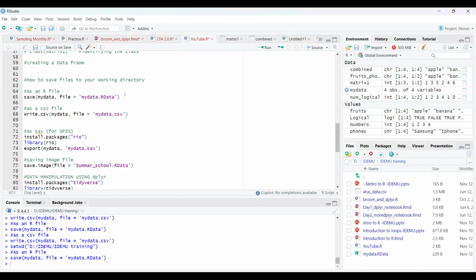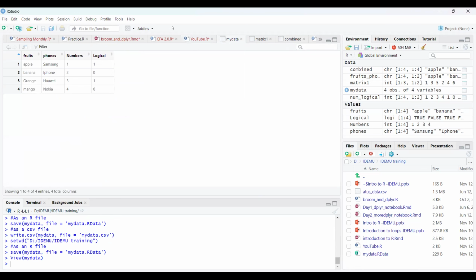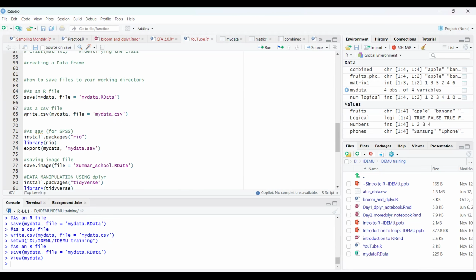So when I save this, it should come here as r.dta, .RData. And if I want to save this data frame that we have created as a CSV or Excel file to send to someone to start working on it, I can just write write.csv, the data frame I want to write, and the file name, and I save it as a CSV.